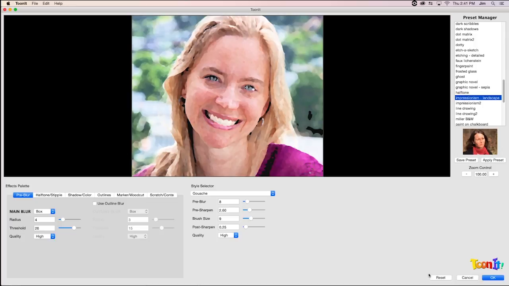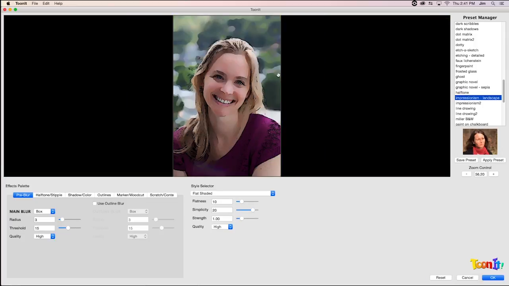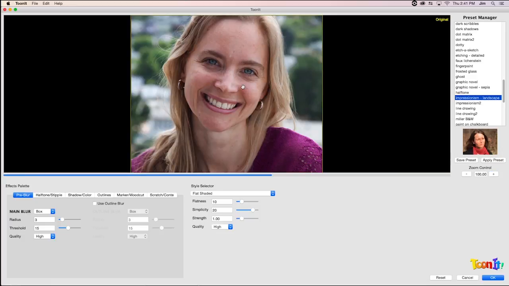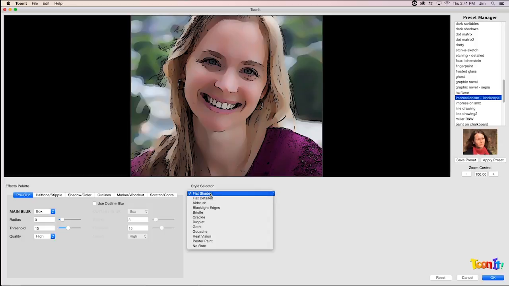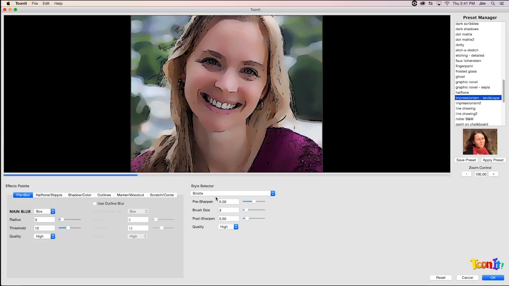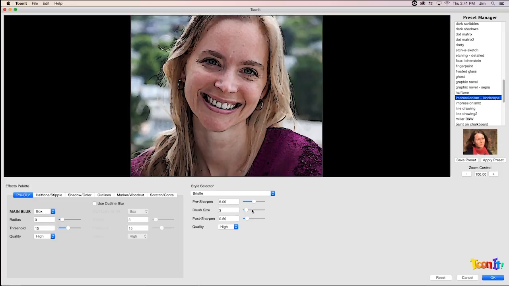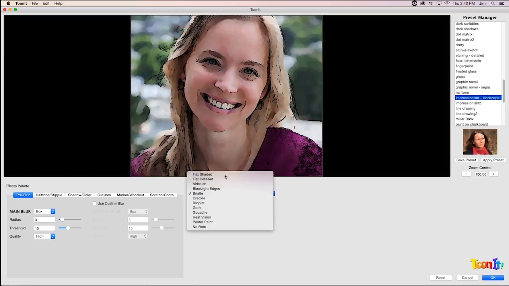But I digress. Let's look at what is going on behind this effect, the baseline cartoon effect. There are three basic parts to how this effect is created. The first of which is the algorithm, which is in our style that we select. Each of these selections for the style has its own algorithm that is put into the baseline picture. For the basic comic book effect, we want a flat shaded style, but I could easily show you what some of the others do, just to exhibit how we're able to get a completely different look to start off with, with all of its specific parameters to give it its specific look. So again, I'm just going to go back to flat shaded.